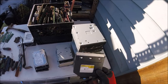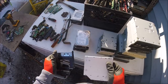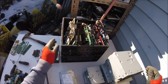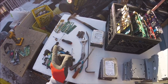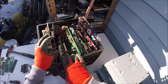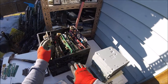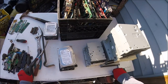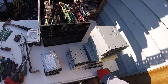It's another DVD drive. These are a little harder to take apart. Pretty time consuming actually, but all up to what you want to do, right? And then here's the boards. Some of the CPUs I think I took out myself. Yeah, I took a couple out before, that's why there's not many. Got 1, 2, 3, 4. 1, 2, 3, 4, 5, 6, 7. I think 8 computers I took apart. So that's it. That's all the good stuff. DVD drive is only basically a board there. Not a lot in there, just a board.